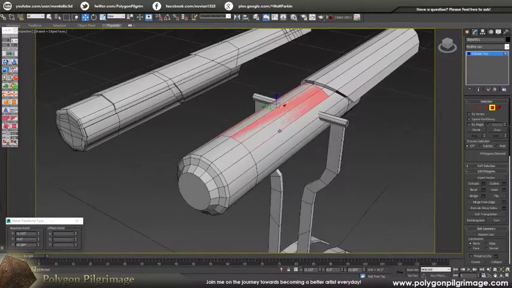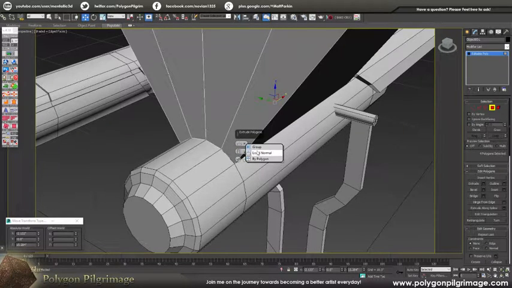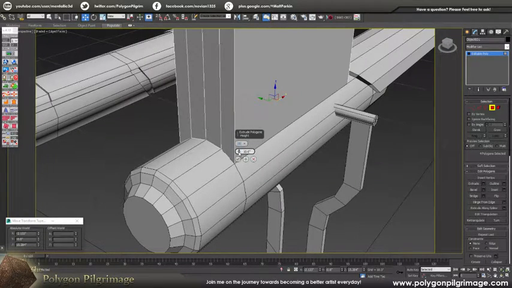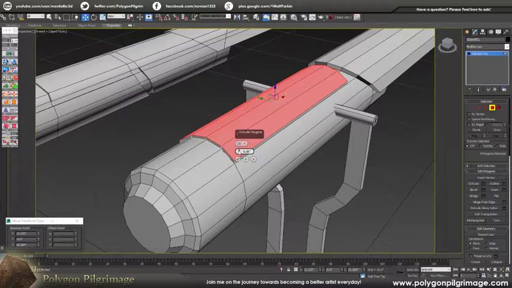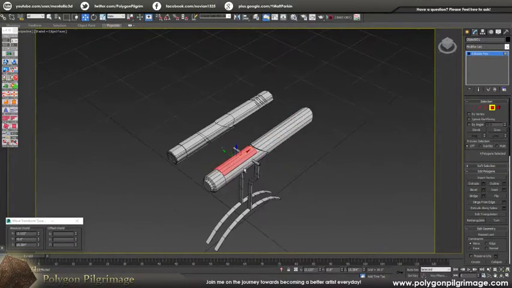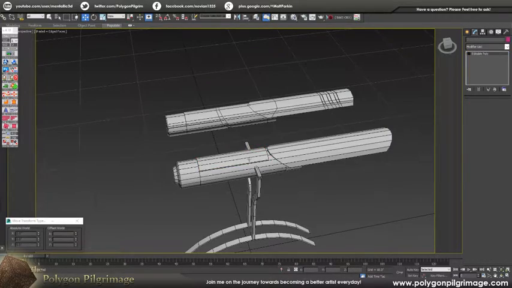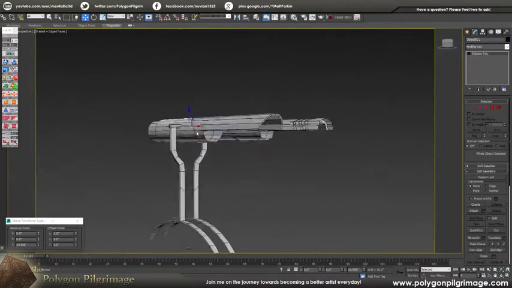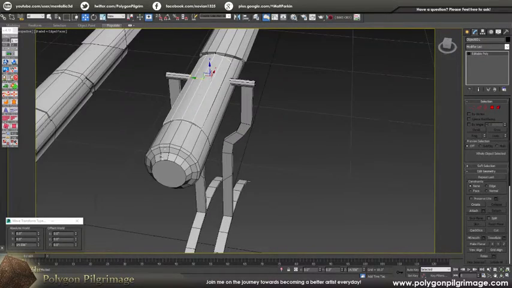So if I select all of this and say extrude, local normal, actually no, group would be better for this instance, but please come down. So something just like this, we're just making an extra panel that goes on top of this. And this will help us to put like a logo or some buttons or something on top, like how you actually operate the light. And it's going to help us by covering the seam for the bottom detail thing that we're going to need. So that's a good win-win there.